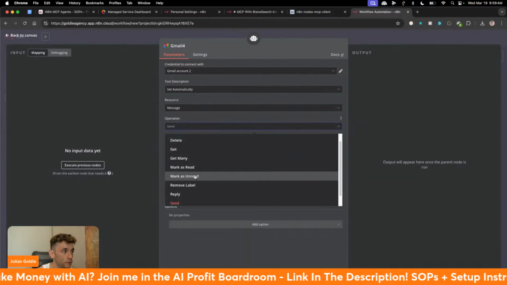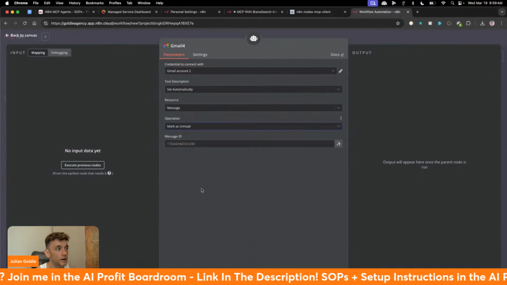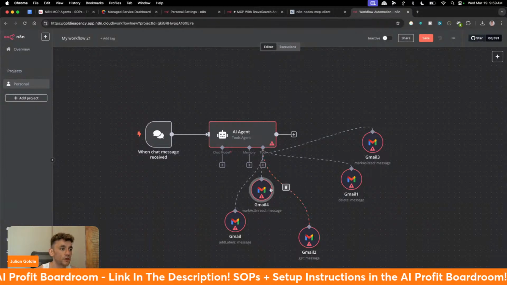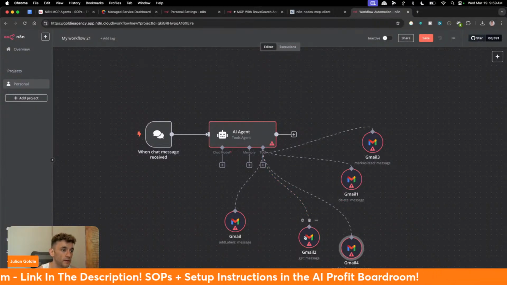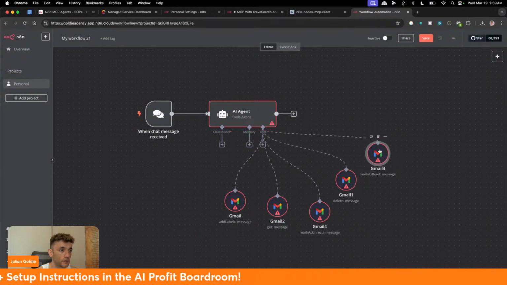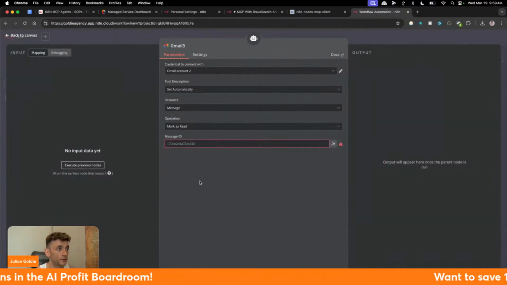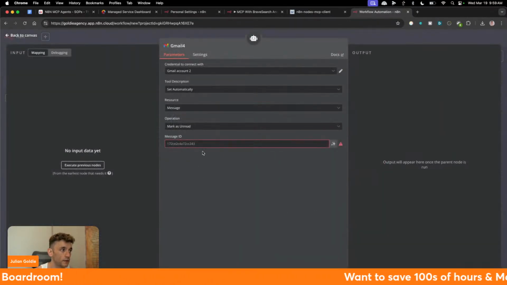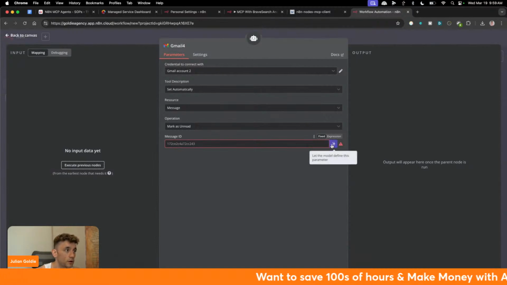You're going to have to add another one for marking as unread, right? And if you want to get all the functionality of all the tools, and there could be like 11 tools in one single app, then you have to set that up every single time, my friends. And not only that, but you have to set them up and you have to configure them, right? So each of these tools has to be configured so that they actually work, right?